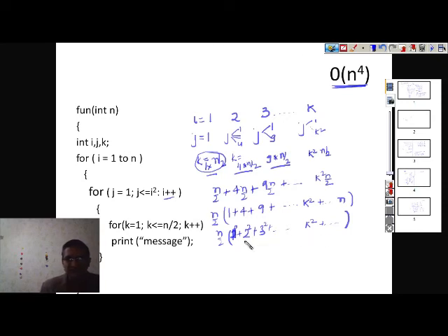The summation of the series is n by 2 times n into n plus 1 into 2n plus 1 by 6. And if we solve this, we are always interested in the highest order term. So we have 1, 2, 3, this is big O of n raised to the power 4. This is the running time of this code. Okay, so moving to next.